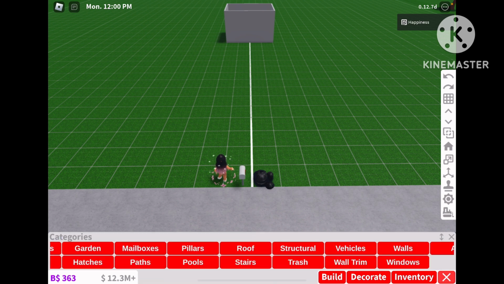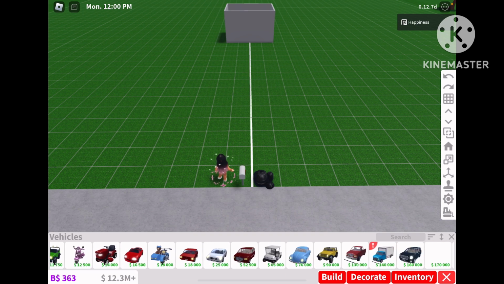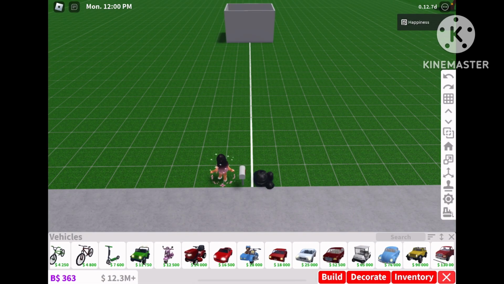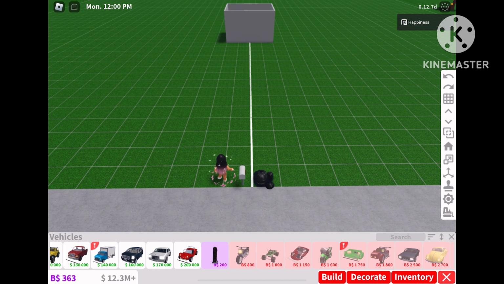Okay, the next thing we find are vehicles. There are tons of vehicles in this game. But the more you go towards the right, the more expensive the vehicles get, all the way down to where you have to buy them with Bloxburg, which is the purple money. You have to buy those with an actual credit card, Visa or MasterCard.